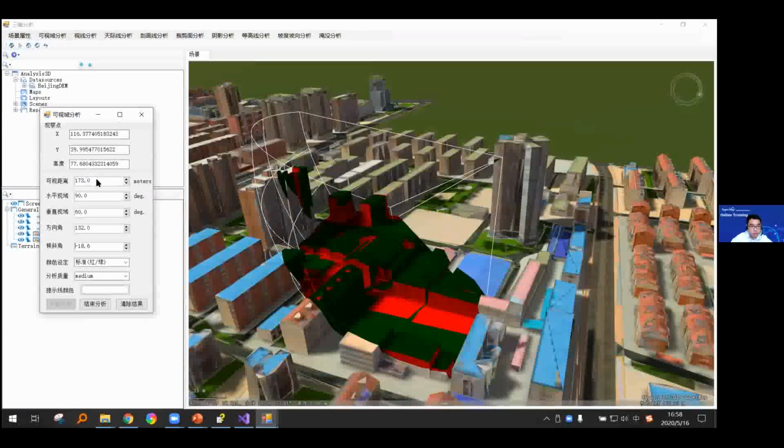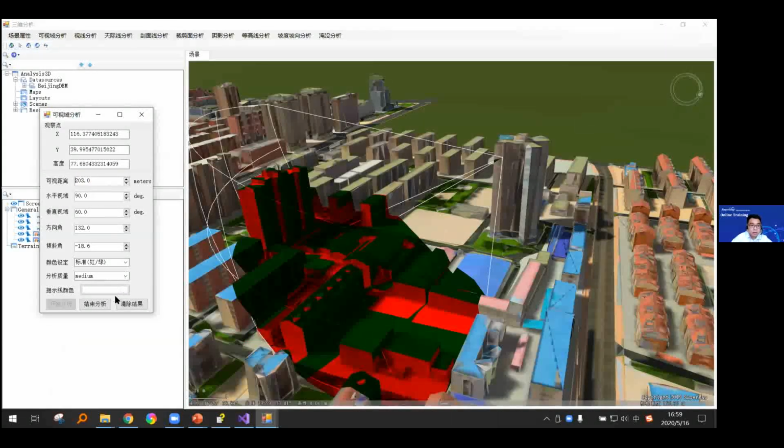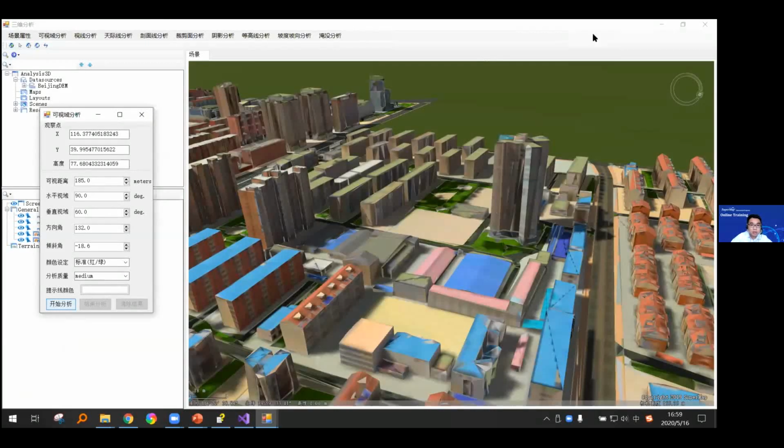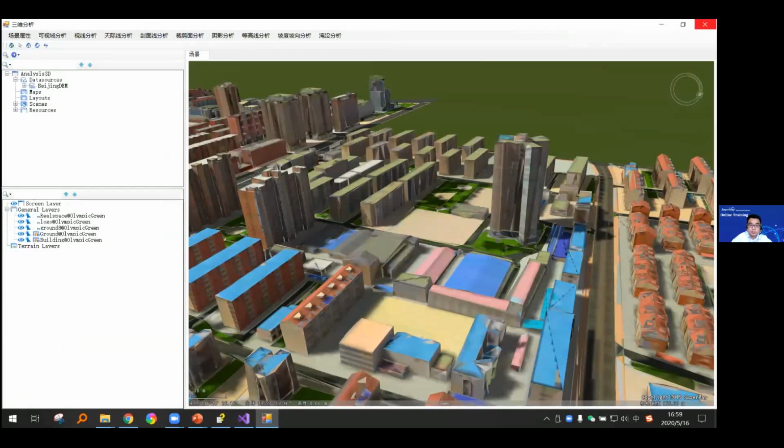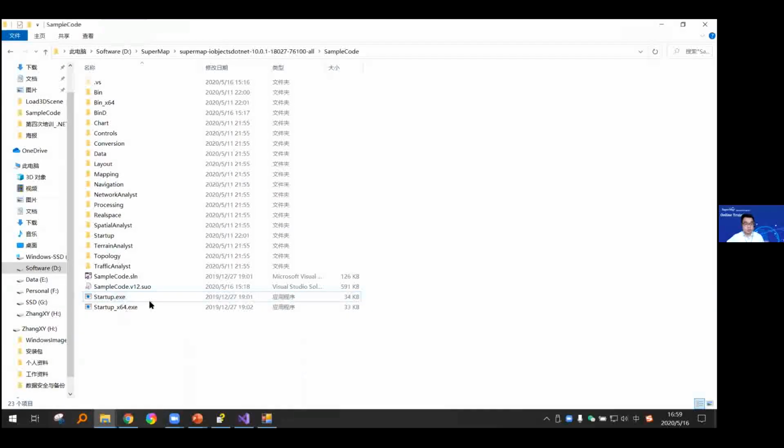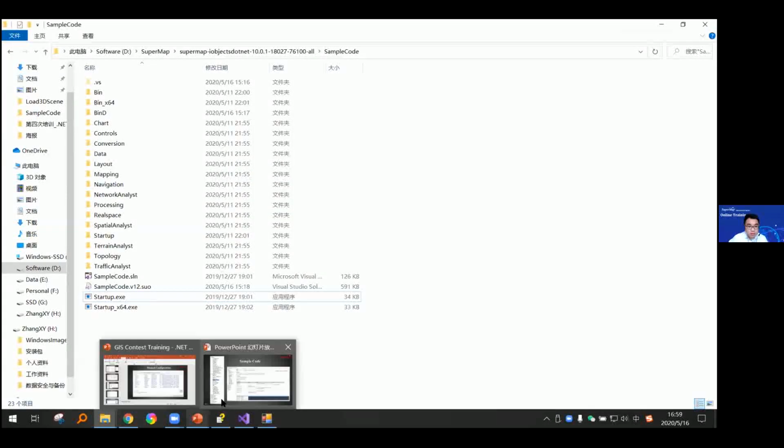Here you can also change some parameters. So all the functions you can find from the startup exe. And we go back to the slides.